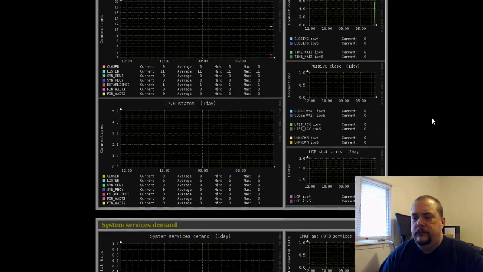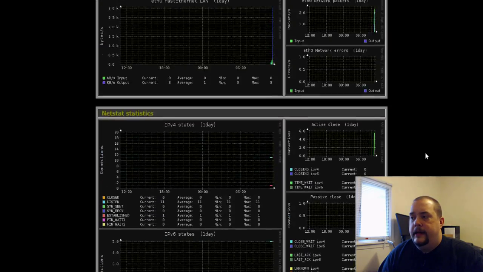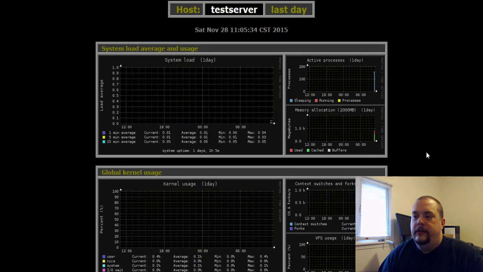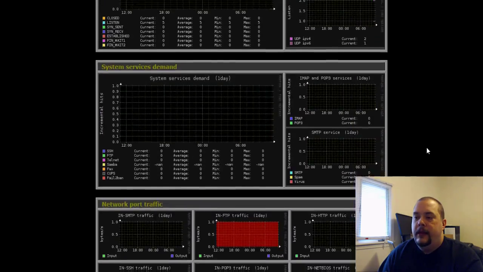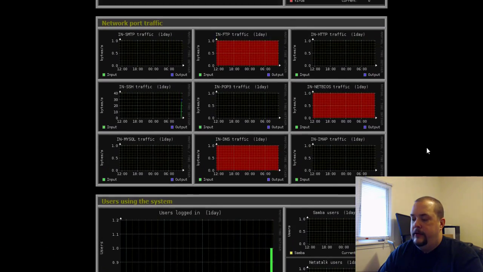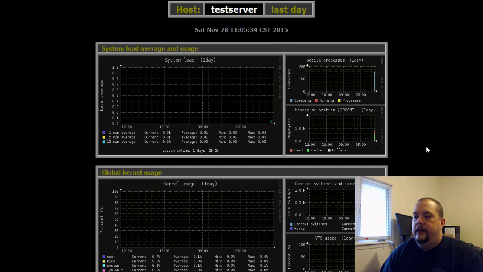So really pretty neat. Anyway, this is kind of the one that I like to use because it's simple, easy to set up, and I don't need a whole lot of complex monitoring just for the servers here at home. So anyway, I hope you've enjoyed the video, and you might give it a try if you're looking for something to monitor your servers with, and see what you think.